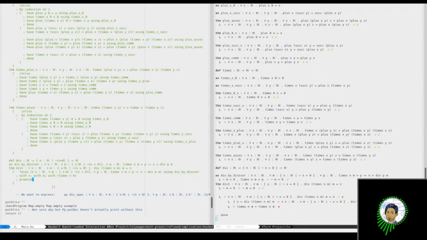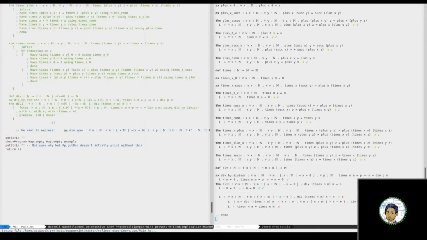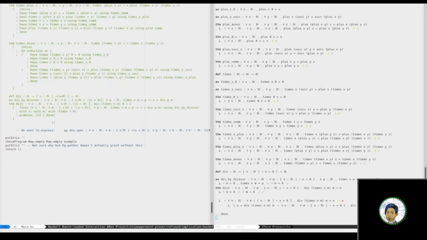I am so utterly confused. And this time I'm going to discharge the second one. So we're going to do this. Id done. Because the second one is true. What have I done? Okay. Now I have a single thing to prove.